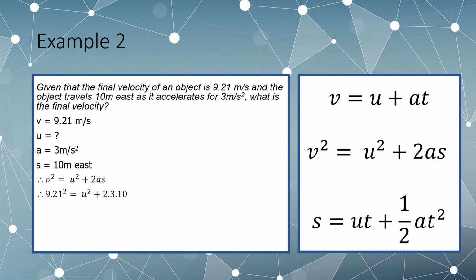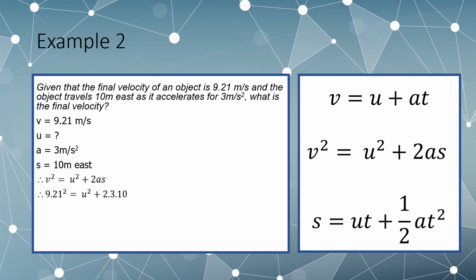Now, I want to clarify two different ways you can do it from here, or even before this step actually. Some people like to rearrange before they plug their numbers in. So you would rearrange the equation for U squared, or just U, before you plugged your numbers in. This can save some time, and some people prefer to do it this way. However, if you're not so confident in your algebra skills, then I suggest you just plug your numbers in first, as I find that is a bit easier way of doing it. However, the other way will still get you the same answer if you've done it correctly.